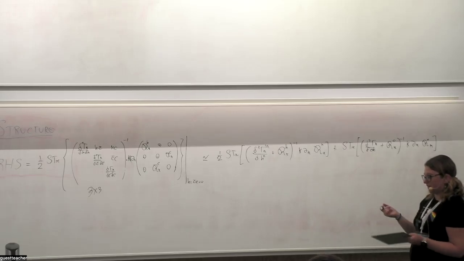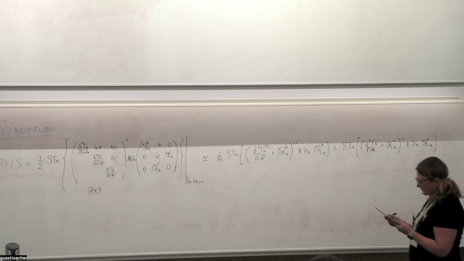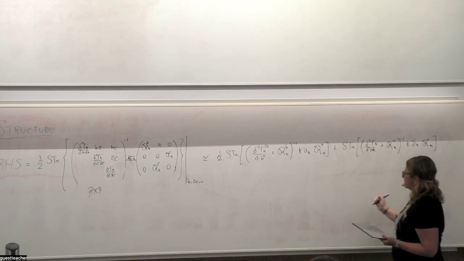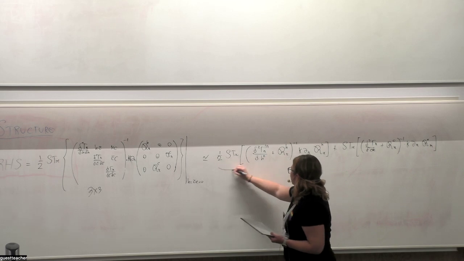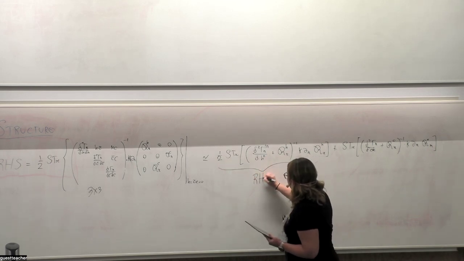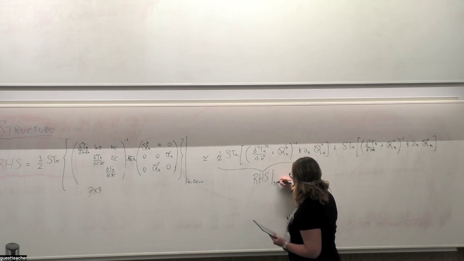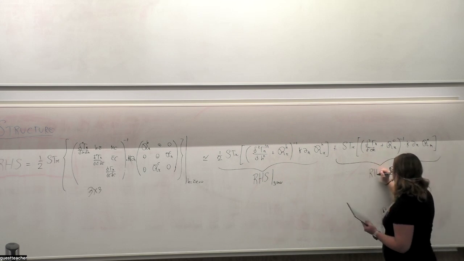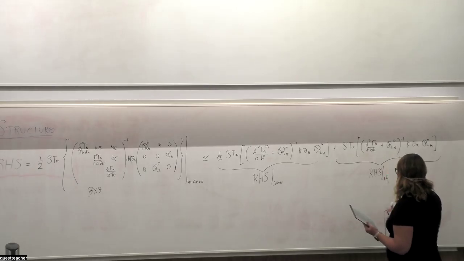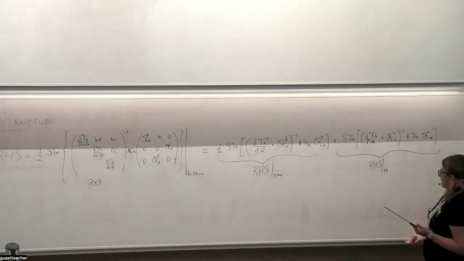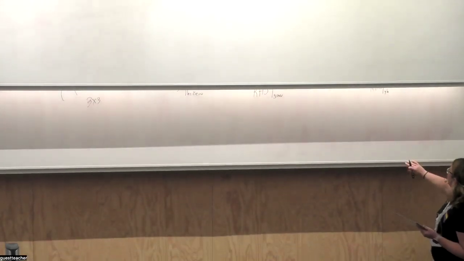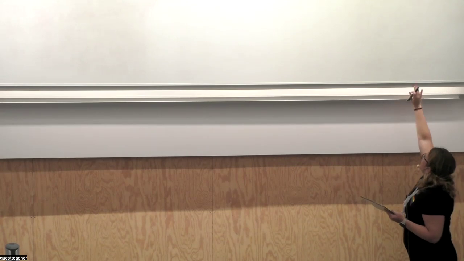And now we can proceed and compute these contributions individually. So let me call this the right-hand side coming from the graviton, and this is the right-hand side part that comes from the ghost, so just GH is enough. Let's start from the right-hand side coming from the ghost because it's kind of easier than gravity.